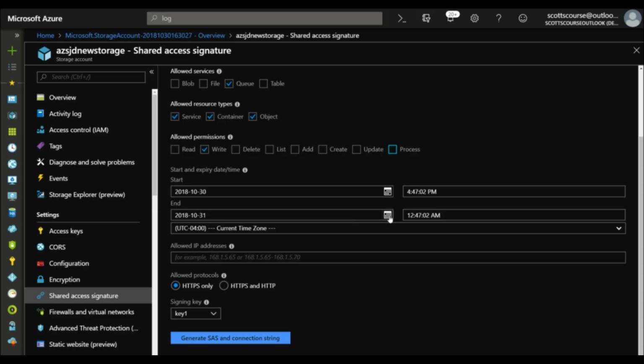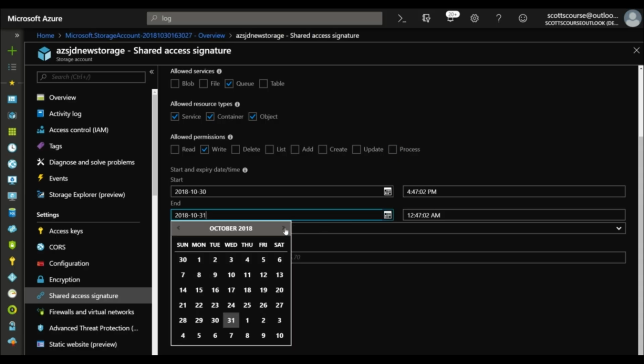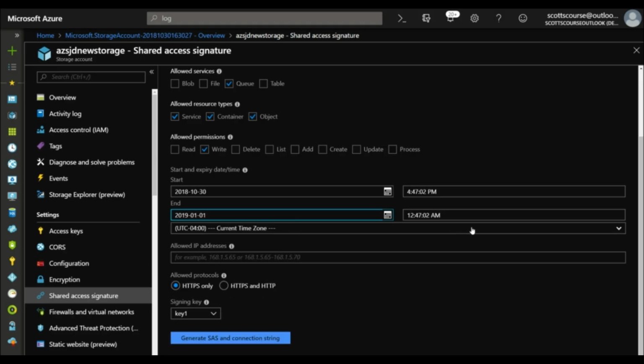You can say we want this to be a 1-year access, or January 1st access, etc. You can specify the source IP addresses or not. You can specify HTTPS only. And the key here is that we're signing this with our access key. So the access key isn't going away, but we're using the key to create an access signature.